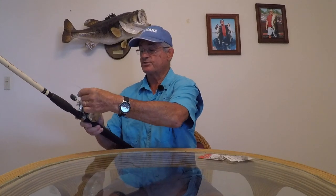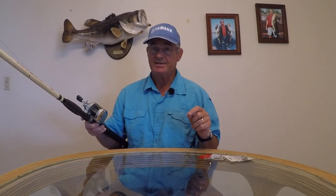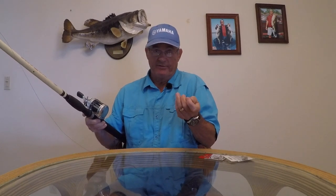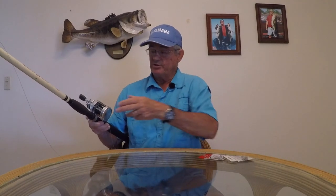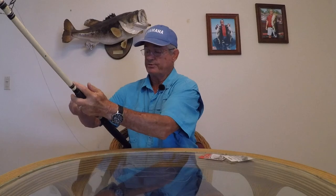I like reels that have this clicker. Hear that right there? Because a lot of times when I'm fishing by myself, or if I have one client, I'll put one rod down on the deck, especially if I'm trolling, and I can't watch it all the time. Because I'll have another rod in my hand and my client will have a rod in his hand. But if the shiner starts getting scared, you'll hear that clicker going off like that. Or if a bass grabs it, it'll just start going steady. And then you know to reach over there and grab it. But that's very important.